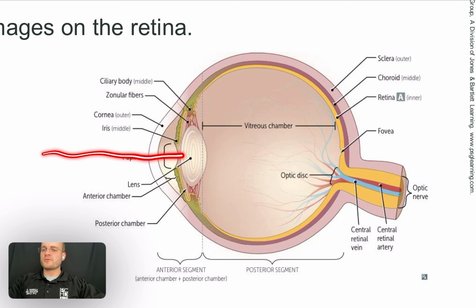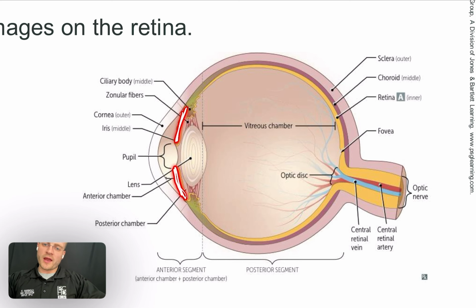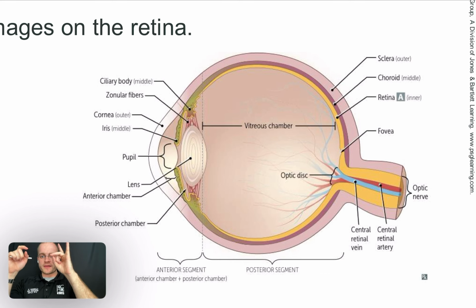So light comes in through the cornea, through this opening right here, which is the pupil. The iris right here is the colored part of your eye, by the way. For me, I don't even know what color my eyes are, they're like a greenish color. So that's your iris, and your pupil is the opening. That's the black hole in your eye that gets bigger and smaller, and there's a little muscle that controls this. If you're in a dark environment, you need more light, so the pupil will open up and let more light in. If you're in a bright environment, you need less light coming into your eye, so it'll squeeze down. That controls how much light comes in your eye, the opening of the pupil.